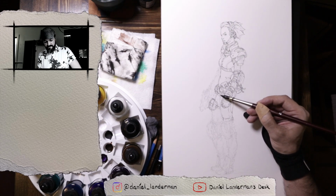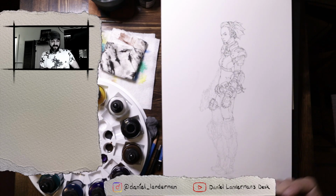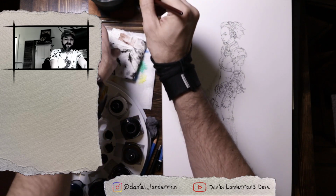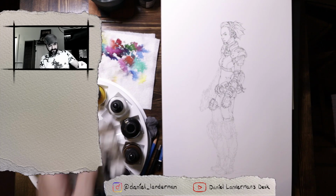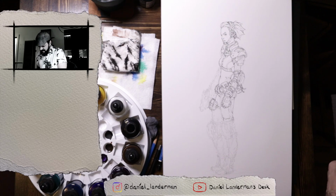Yeah, it's, I don't know. I get pretty picky about that stuff. Even if they're just standing, I need there to be some kind of life to it, right? I had to erase the first set of legs I had sketched in, because it was subtly different, but it was just killing the attitude.